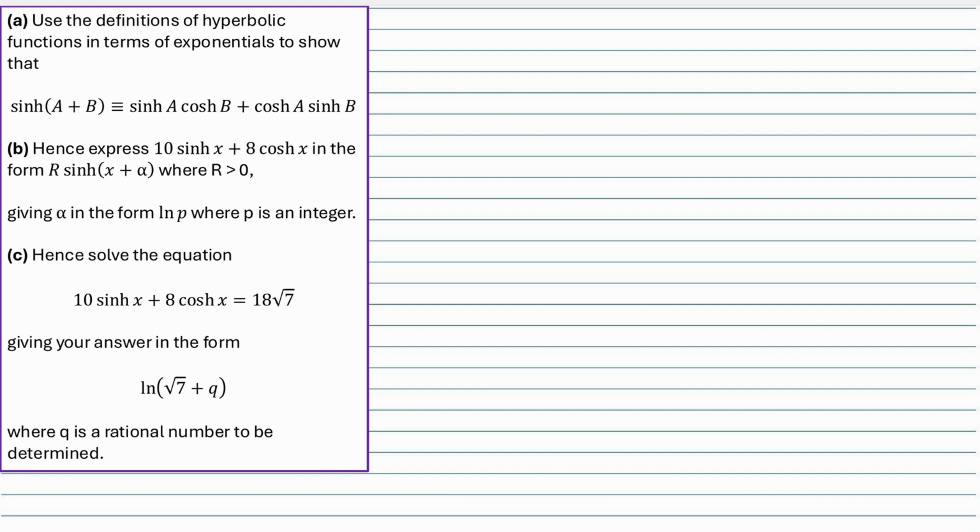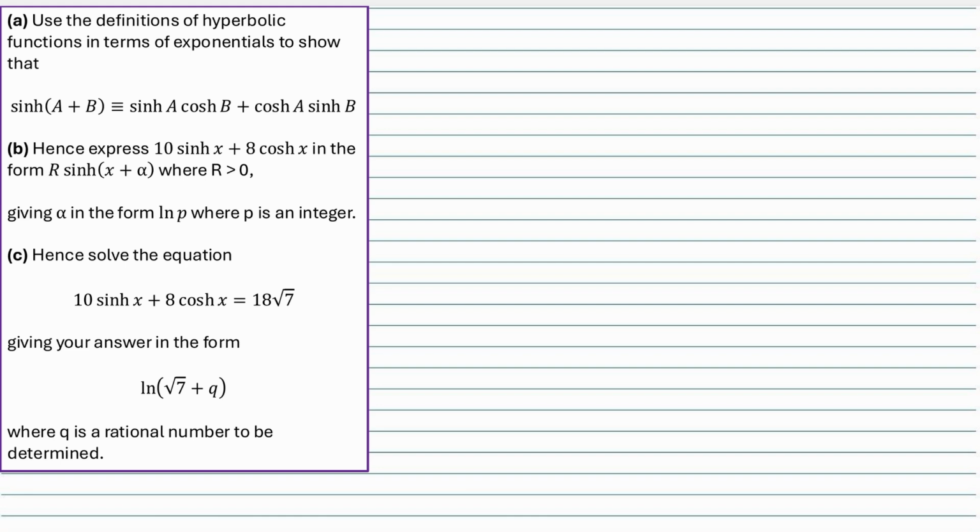Remember, we can use the formulae in the Edexcel formula booklet for parts B and C. I encourage you to give this question a go yourself. You can pause the video, and when you come back, you can check your working with mine. Okay, so welcome back if you had a go.